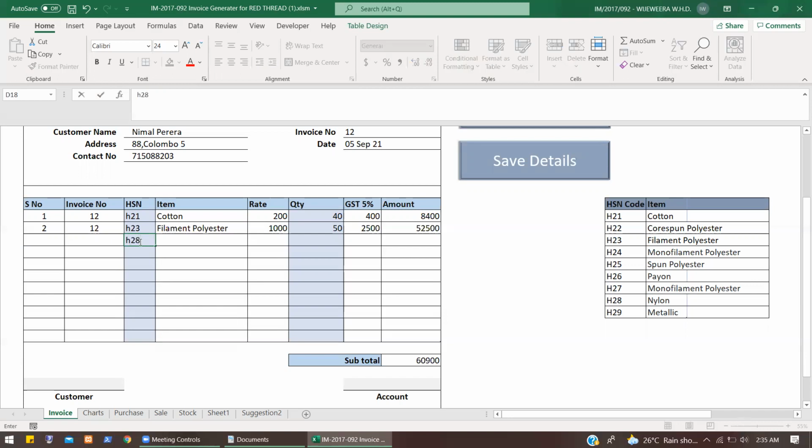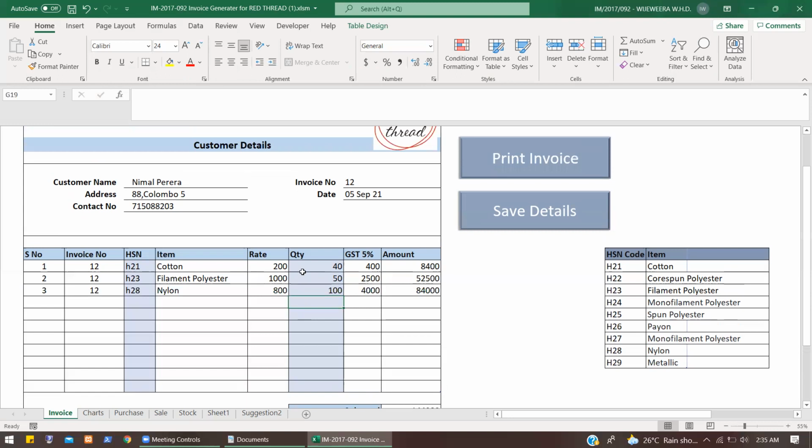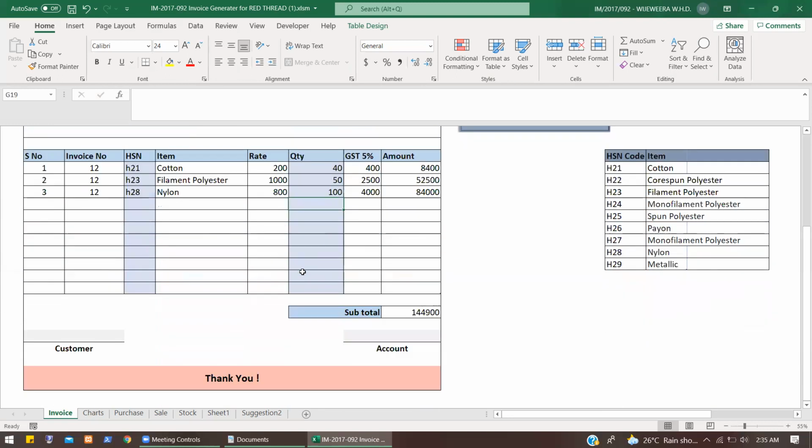So I'll add H28 and a huge quantity, and you can see it generates an alert saying that we are out of stock and we only have this much quantity available. So we have to reduce this number. Yeah, all things are here.